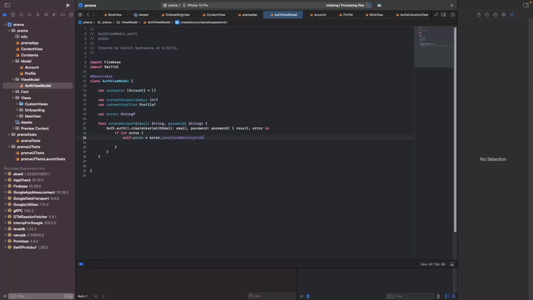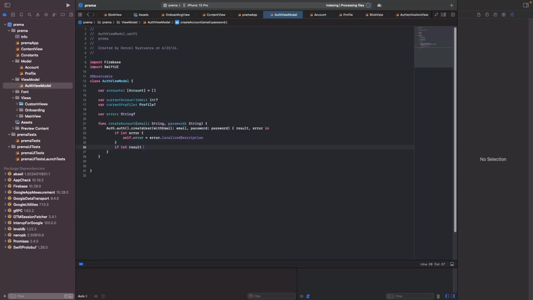And we're going to do self.error will be equal to error.localizedDescription. What that's going to do is turn it into English, or at least it's just accessing the readable string of the error, because error is actually a type.